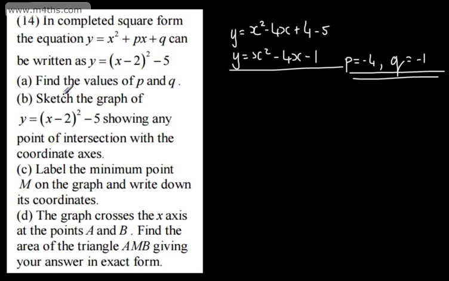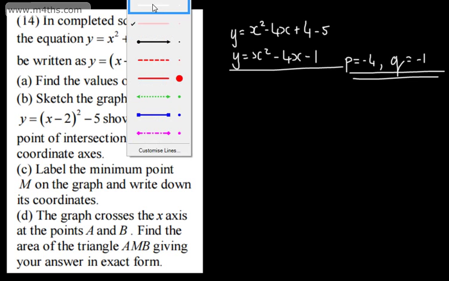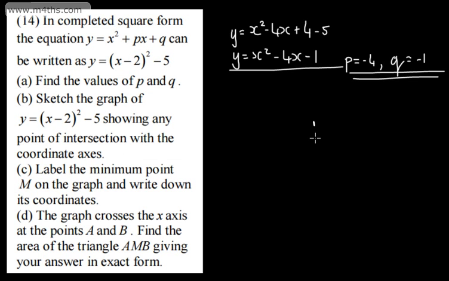In part B, we need to sketch the graph of y = (x - 2)² - 5, showing any points of intersection with the coordinate axes. So let's go ahead and consider what we're going to have. I'm just going to draw the coordinate axes, and we will look at our values. This is a positive quadratic, and as we've seen in the past, it's relatively easy to sketch this. So we can say when x = 0, y will be equal to -1. That's just subbing x = 0 into this part.